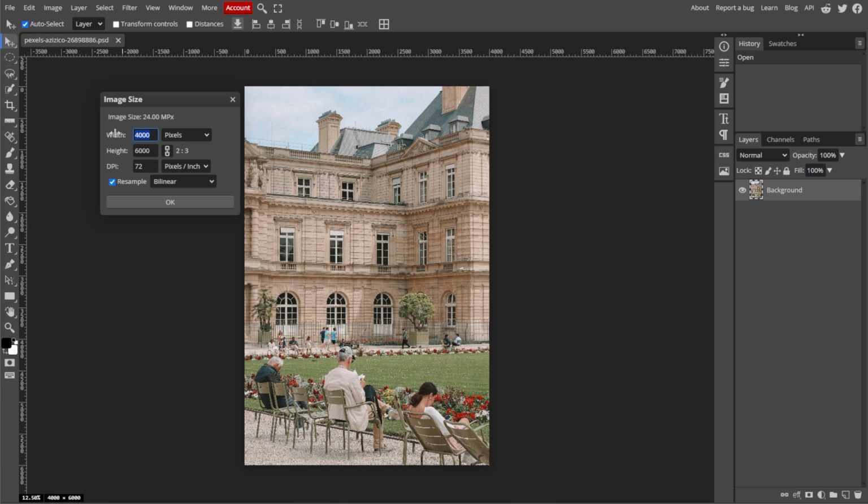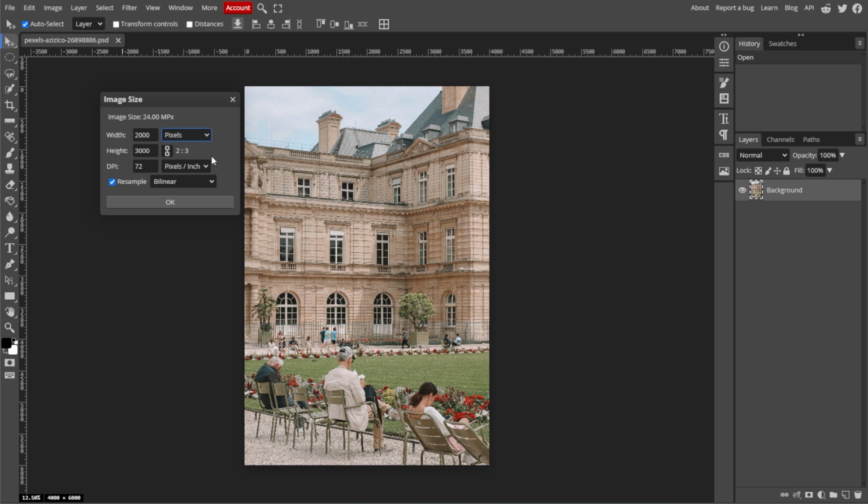Now we're going to set the width and height. In the Image Size dialog box, enter the specific width and height that you want. You can use the unit of measurements like pixels, inches, centimeters, and more from the drop-down menu next to the fields. Then make sure the unit matches your requirements, especially if the image is for printing, wherein you have to use inches or centimeters, or for digital use, where you can use pixels.